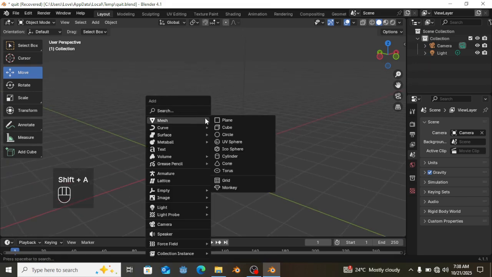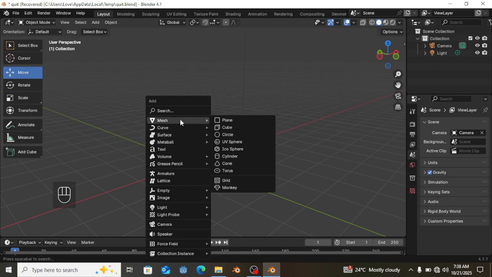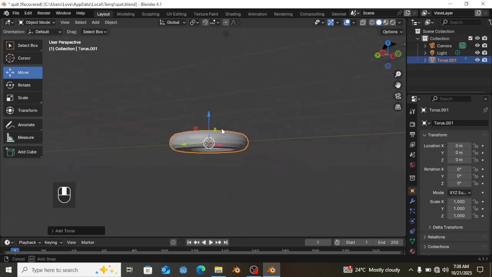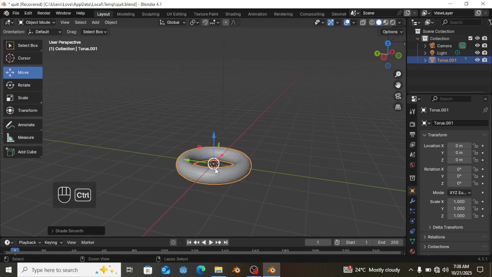Don't forget Shift A for adding an object. We'll talk about other objects in the future, like the curve, the surface, the metaballs, but for now we are talking about the mesh. So we can just add our torus again, and you can give it flat shading or smooth shading if you want.